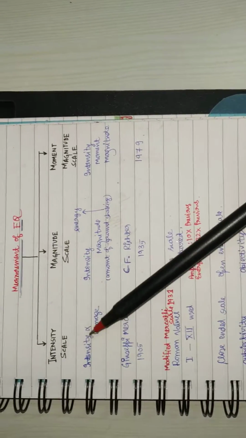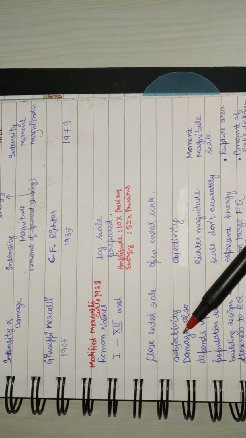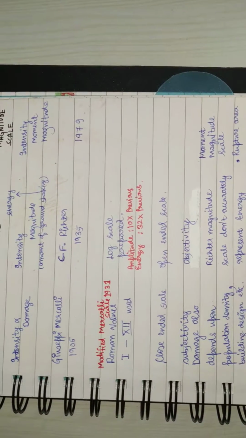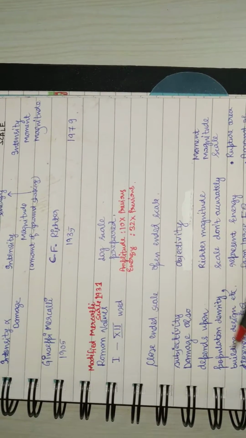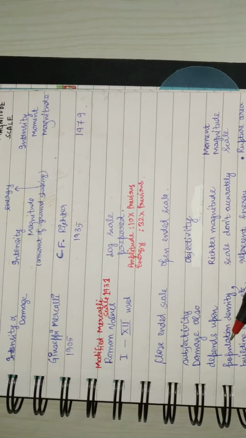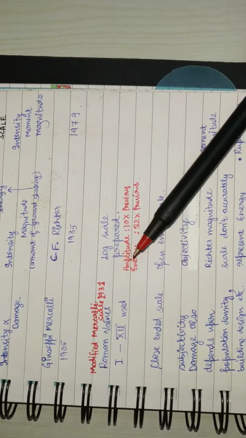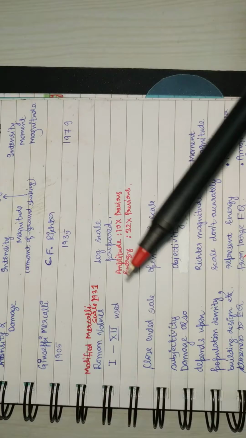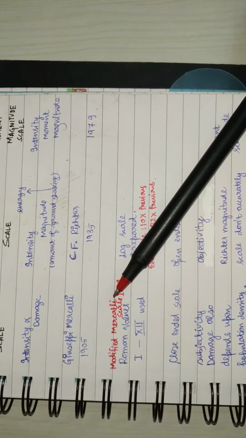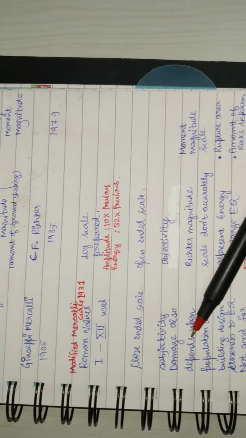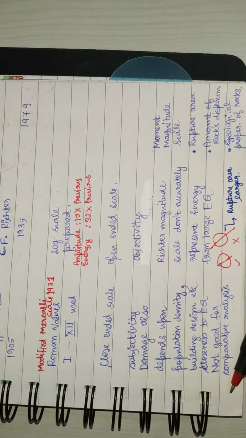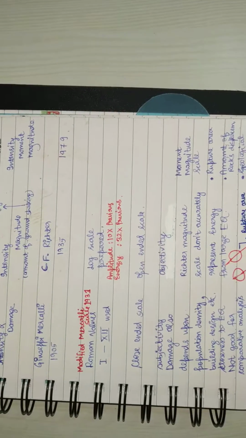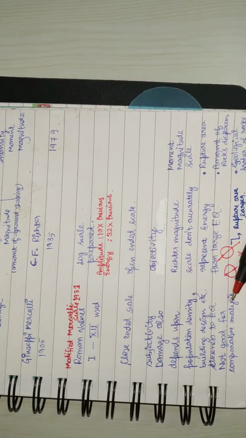But the problem with intensity scale is that it is subjective. Let's see what this means. Subjective means, suppose area in Japan is highly dense in terms of population, and area somewhere in Tibet is not so dense, right? Hence, even earthquake of same magnitude in Tibet and Japan, the damage in Japan would be much higher. Hence, the earthquake in Japan would be of higher value as compared to Tibet, right? So this subjectivity leads to a drawback in intensity scale, that is, you can't compare. It's not good for comparative analysis, right?